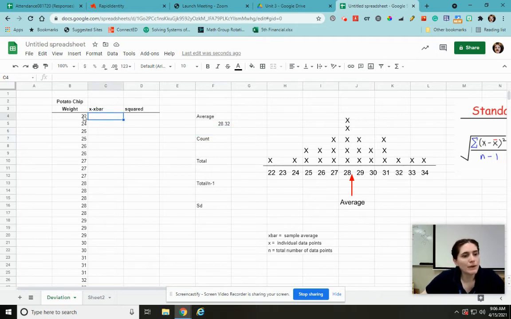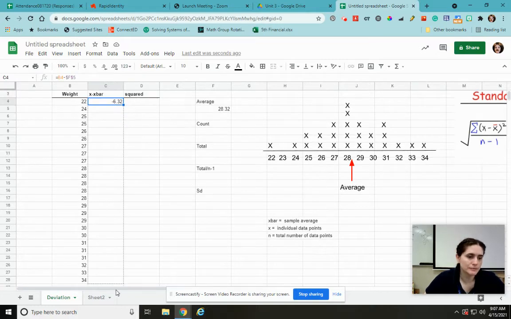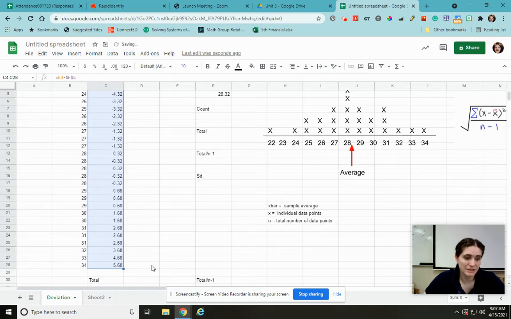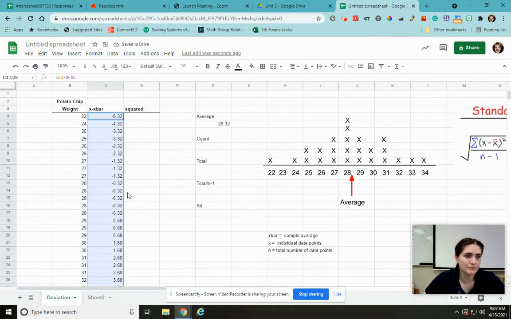Okay, so I want to take my individuals and I want to subtract the average. So I'm going to go equals this one minus this one. Now, when I click and drag this all the way down, it's going to copy the formula, but I always want it to refer back to this one. So I have to put my dollar signs. You'll recall from many moons ago. Okay, so 22 minus 28 is going to give me a negative number, and that's fine. So now I can click and drag. I'm going through this really quickly because I'm assuming you already know how to use Excel.